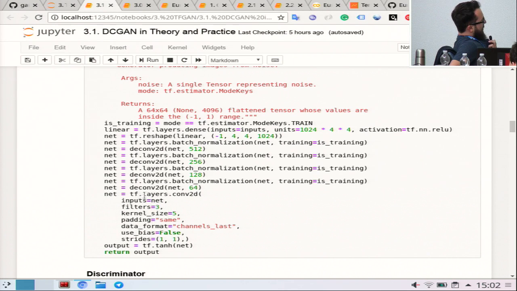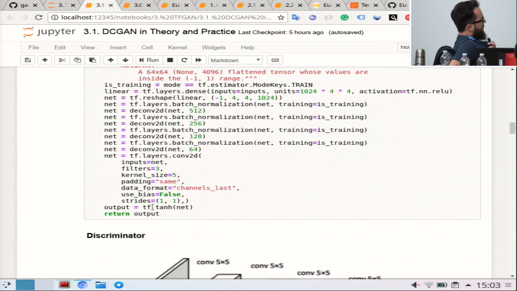As you see, we go until the end, and the last one is the only one which is peculiar. It is different from the others because it is not a deconvolution but a normal convolution, because we want to squish all the various filters down to 3, as I told you this is how we obtain the last dimension. So we now have a 64 by 64 by 3. We feed it to the activation function, which is tanh. As I told you, tanh was empirically shown to give the best performance here, but once again, your mileage may vary.